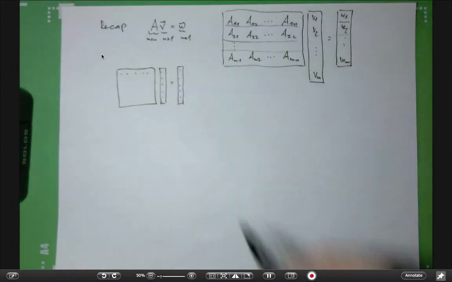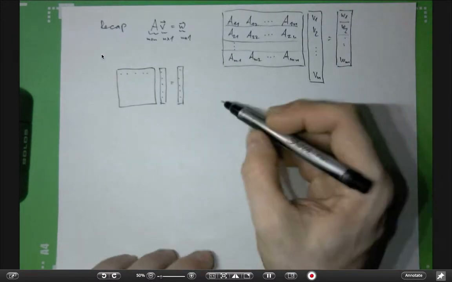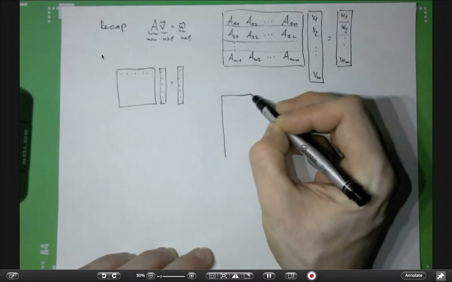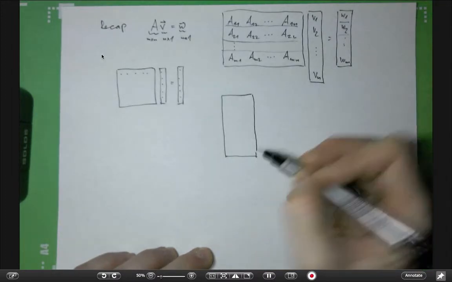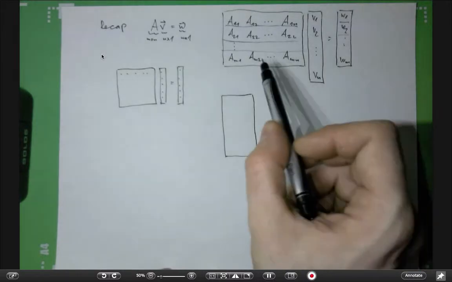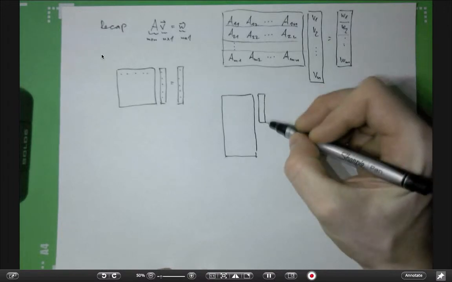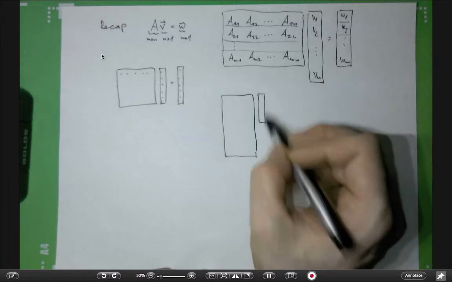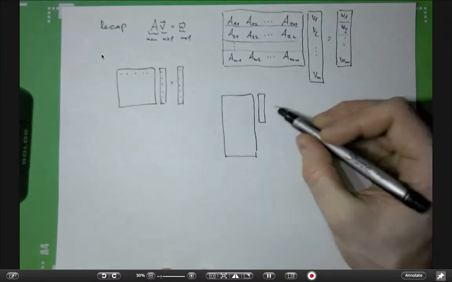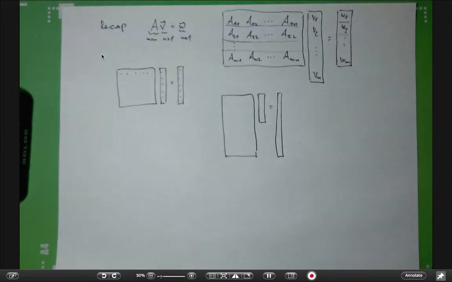The matrix could also be, this is sometimes called the short and fat matrix. The matrix can also be tall and slim, like this, right? That's totally fine. So in this case, m would be more than n. Like m would be 20 and n would be 10 in this case. More rows than columns. In the previous example, it had more columns than rows. It's perfectly fine to have it like this. The only thing I need to be careful about is that the dimension of this vector has to be the same as the number of columns, and that gives me this, right? It's good to have a mental picture of these operations so you can get the types.